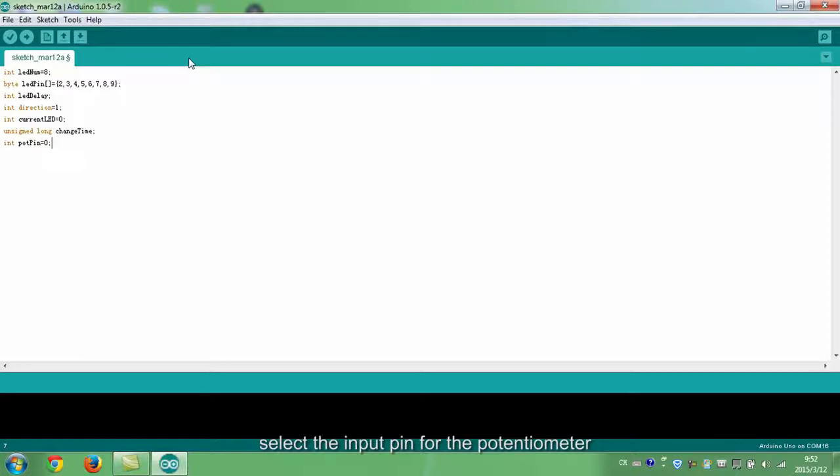Select the input pin for the potentiometer. Set all pins as output. Read the value from the potentiometer.